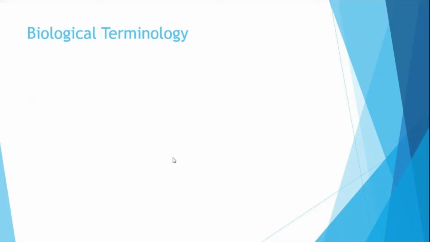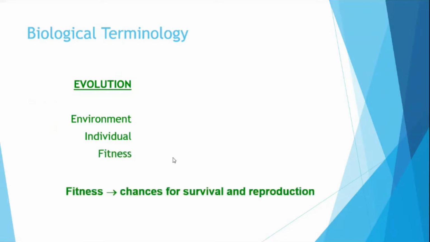the evolutionary computation, as well as the corresponding terminology used in biology, or in the theory of evolution. So in the theory of evolution, there are terms like environment, individual, fitness, etc. Actually, fitness is the chances of survival and reproduction. That is, the chances of survival of a particular species, a particular type of animal or a living being or an organism. That is the fitness. It is the chances of survival and reproduction.